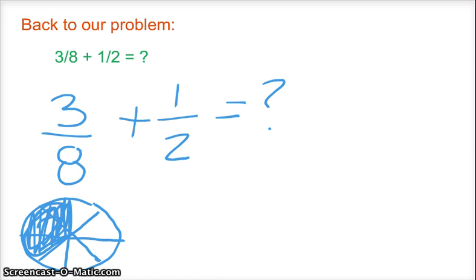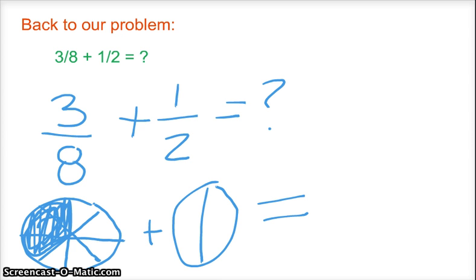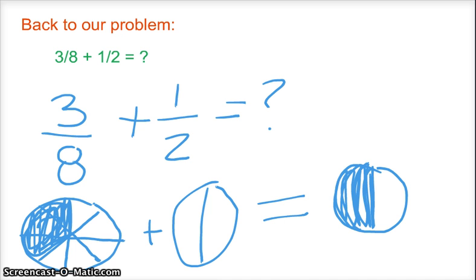Okay, now I'm going to add that to 1/2. I'm sorry about that. That's more of an oval than a circle. But I can still see that there is half there. Now, originally, I could draw it like this. I'd say, well, there's my half, and, oh, I'm not sure how I can put my 8ths in there. I mean, I could probably guess, but I don't even know how I'd write that. So, what I could do is shade in my half, and then I could divide it into 8ths so that I can add those 3/8.